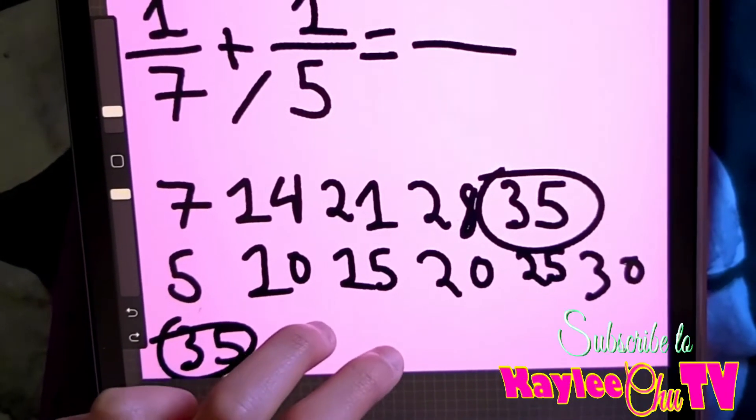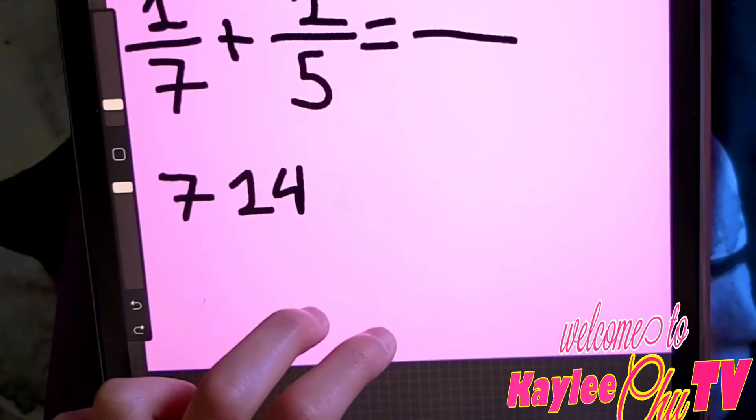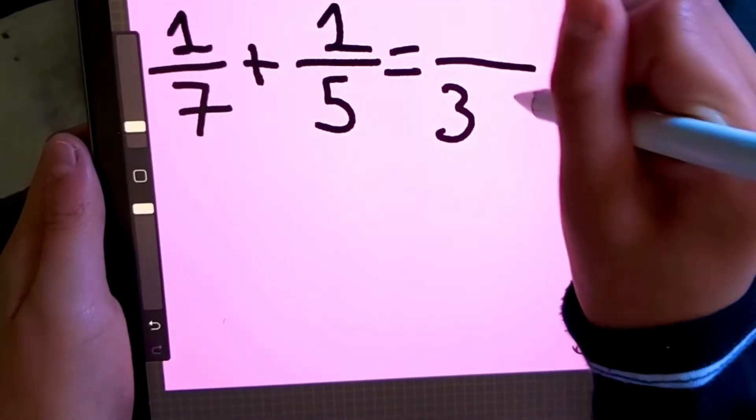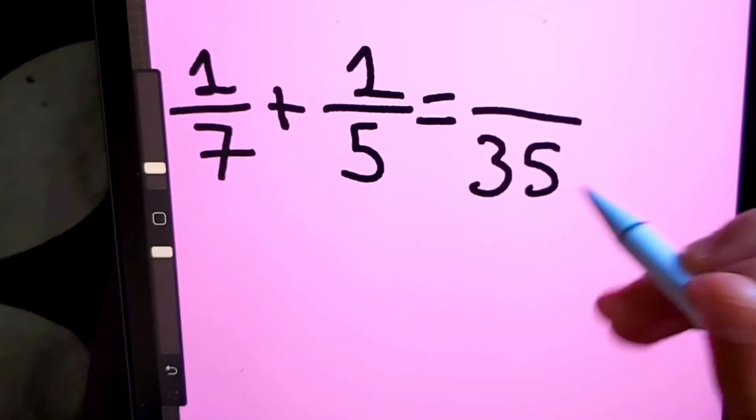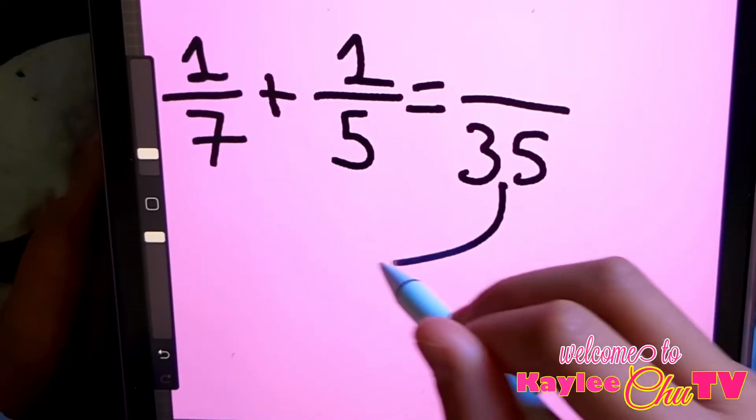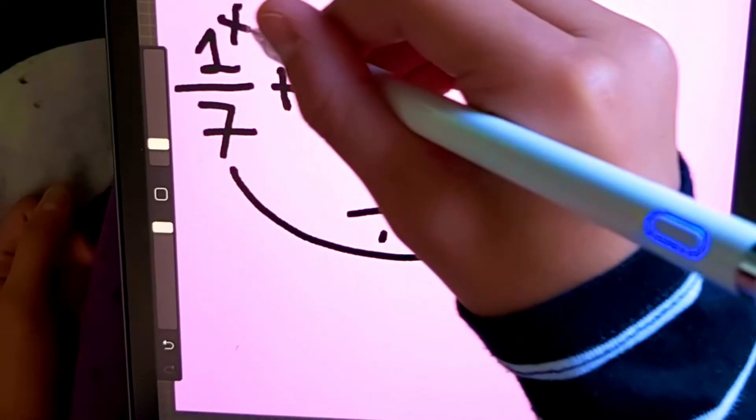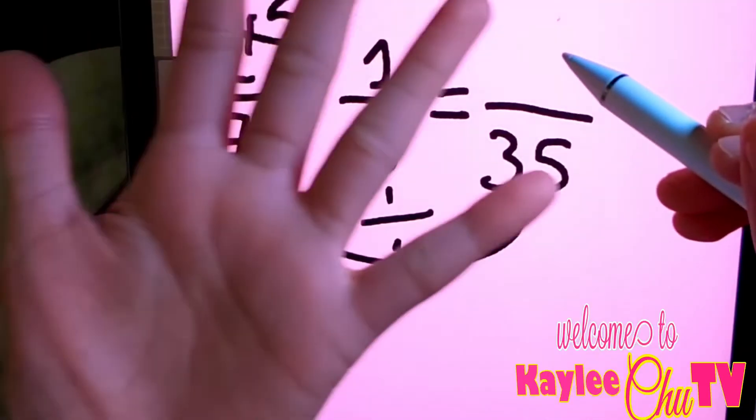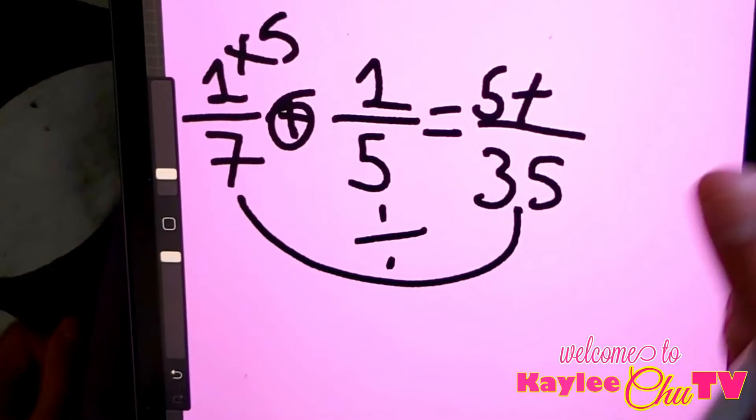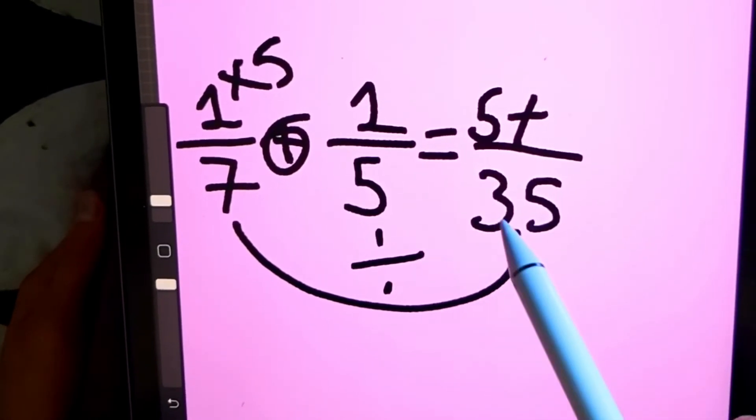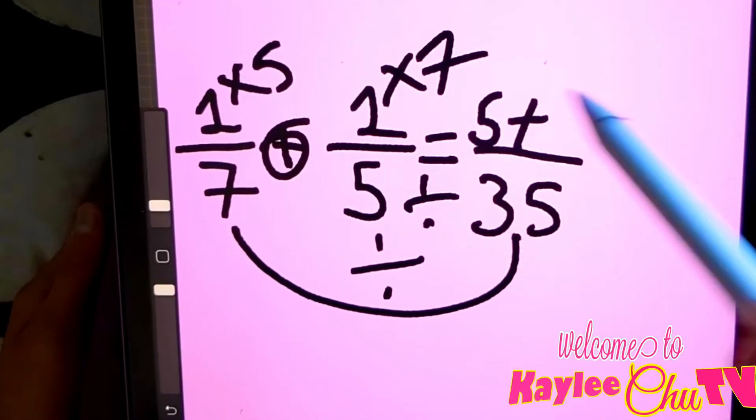So now let's just erase this very quickly. There we go. I'm just going to go and erase this very quick. Okay, so now we're going to put thirty-five back there since I accidentally erased it. So now we can use the least common denominator, which is thirty-five, and divide with our seven, our lower value. So thirty-five divided by seven is five. So then you would multiply it with the one right here is five. So then we would put five on the line. Also, pull the plus sign since we are in adding right there. So the next thing you would do, you can't just leave the other side left-handing. So then we would do thirty-five divided by five is seven, which is seven. So then we'll put seven on the line.